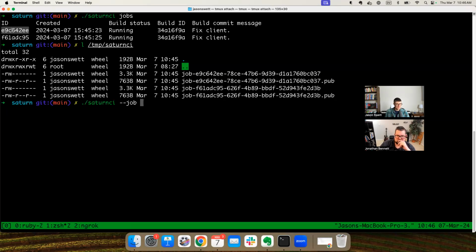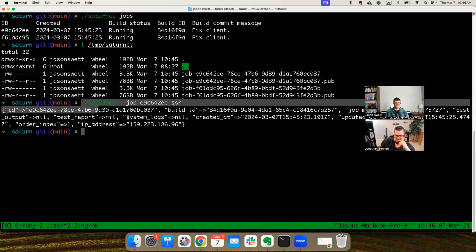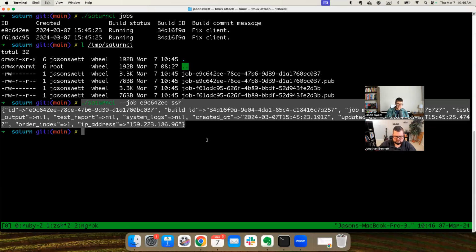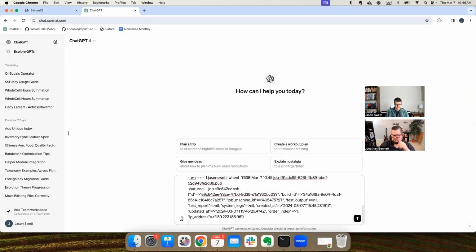Job, this first job, SSH. I don't remember what this SSH. Yeah, that's it. Okay, that's actually what I was hoping to see. The SSH command right now doesn't actually SSH, but it does give me some info about the job, including the IP address. And in order to SSH into the machine, we're of course going to need its IP address.